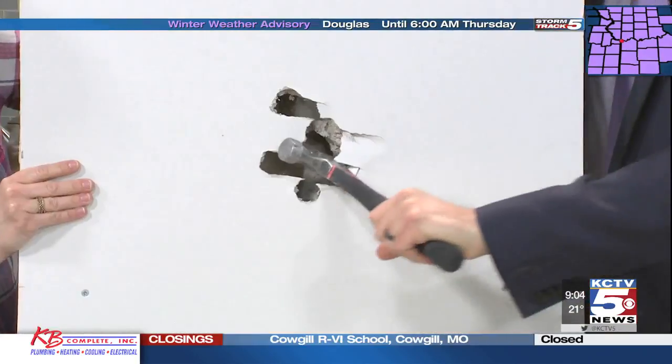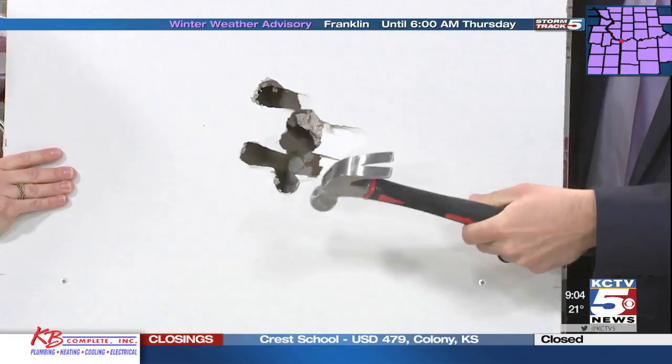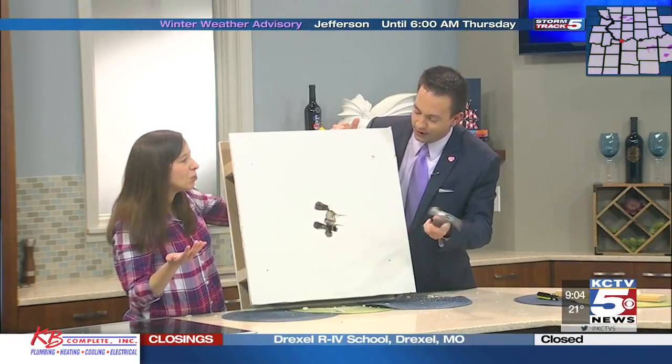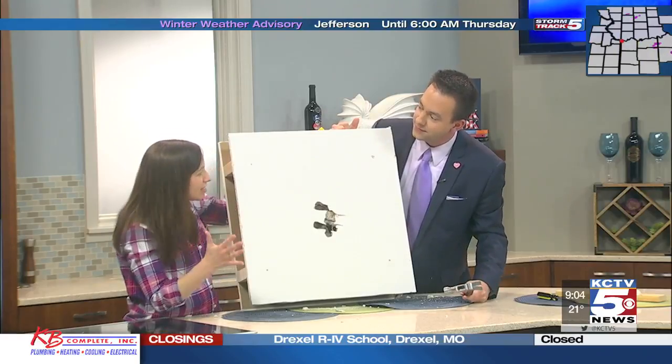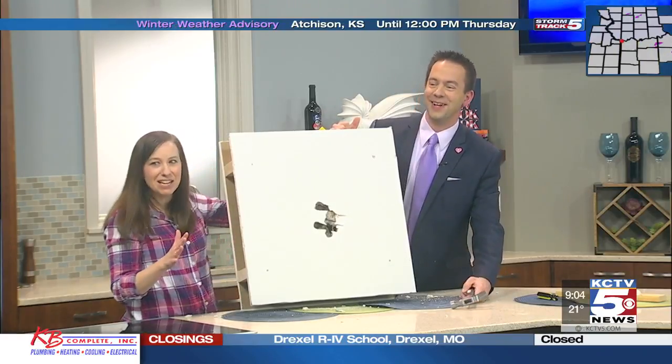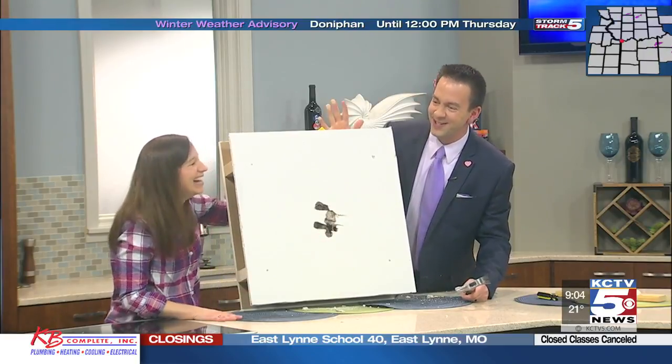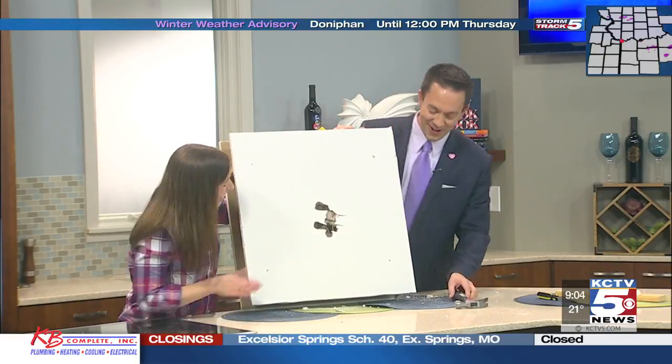Or you can take a hacksaw. Could you also get a little knife and score it? Absolutely. And then knock it out pretty good? I didn't want to bring a knife in because I didn't know the policy on dangerous weapons in a TV station. So we opted for just the hammer. I'm not even sure we have those policies, so don't worry about it next time. Great idea.